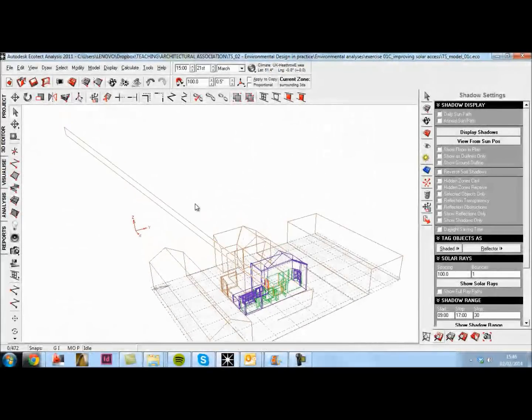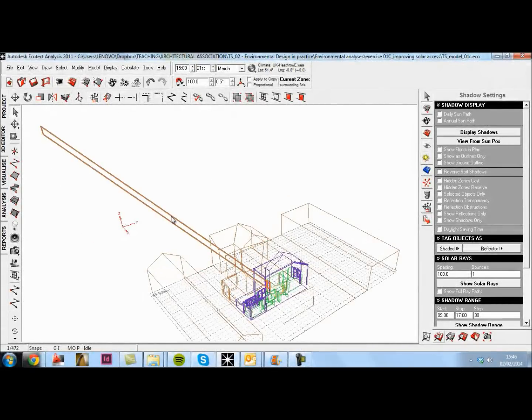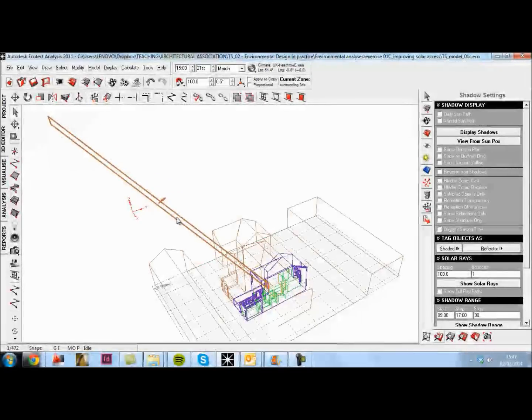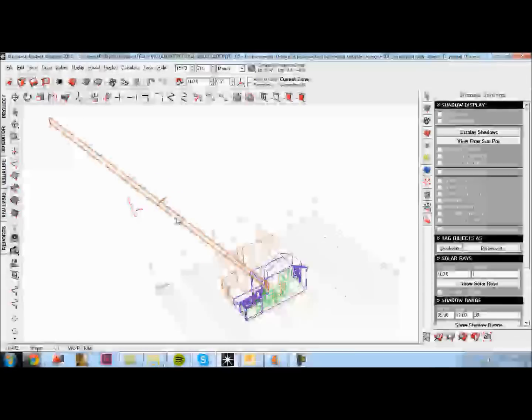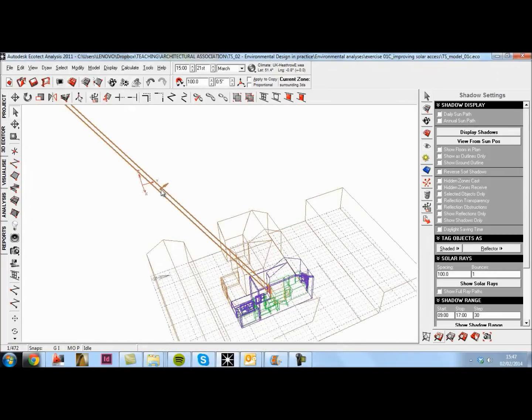I'm going to use this extrusion as a clipping plane. By selecting it in Ecotect and pressing Control Q, it defines a clipping plane of an element. That means it's going to cut something on one side or the other. It also shows a little arrow on this side.